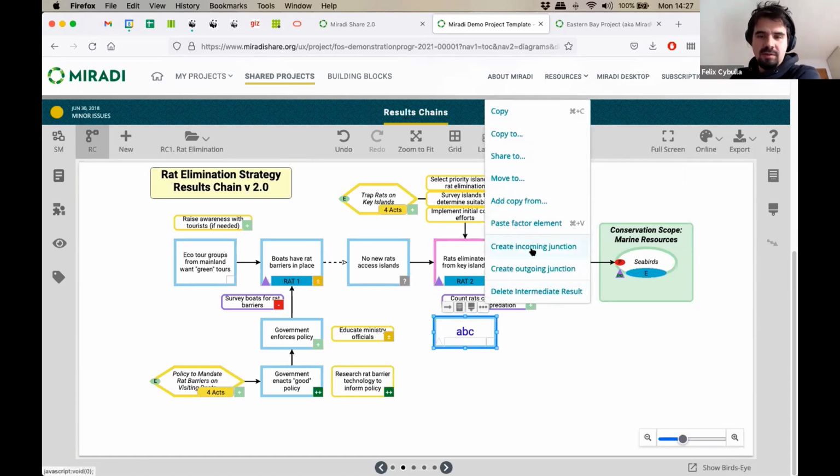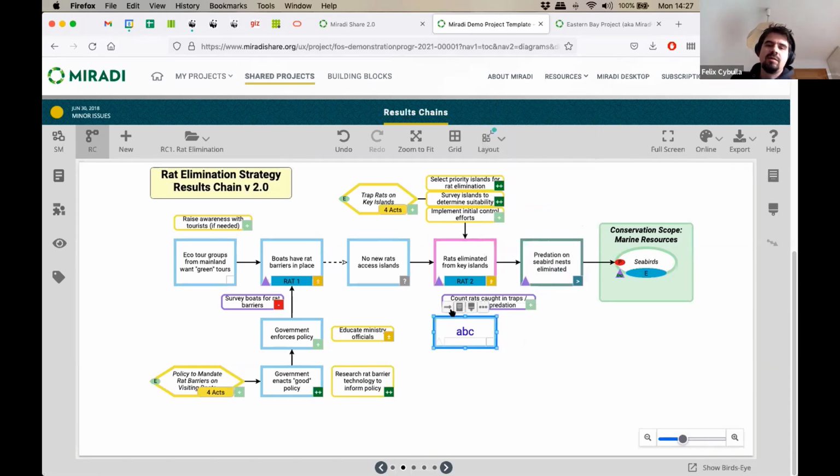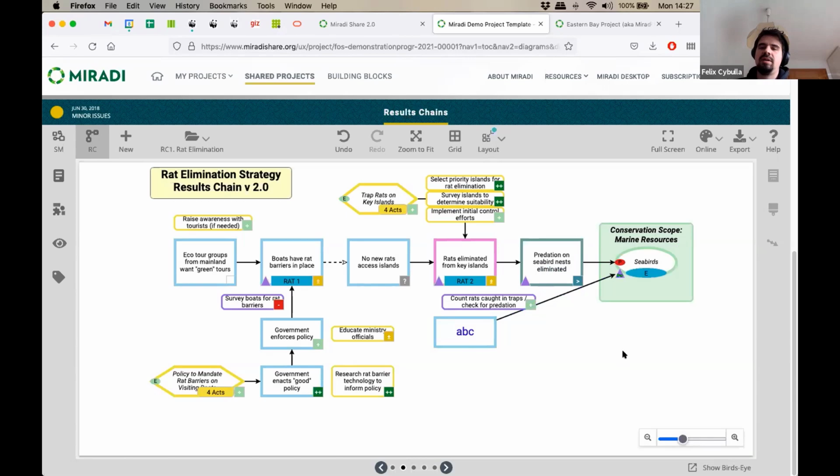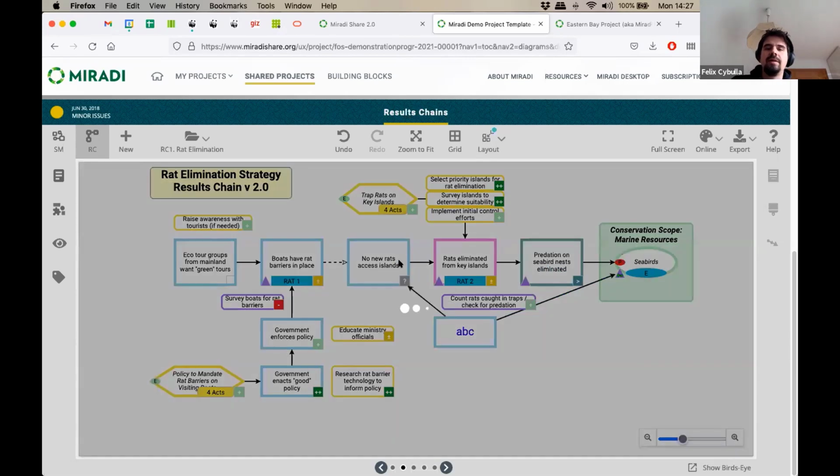So you can create incoming junctions, outgoing junctions, just like before, and do the copy to, share, or move features, which I'm going to show you. And you also get the little arrow, which, as the name suggests, lets you draw an arrow to another element and connect it to that particular element, right?